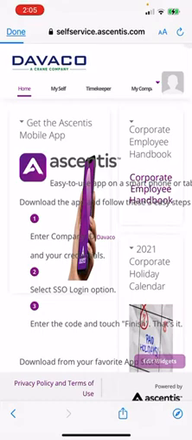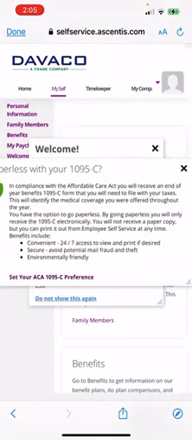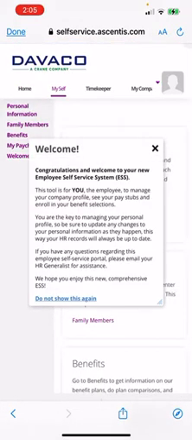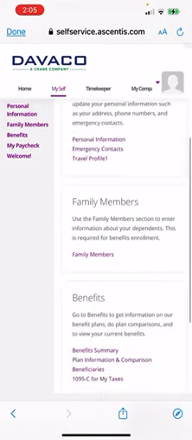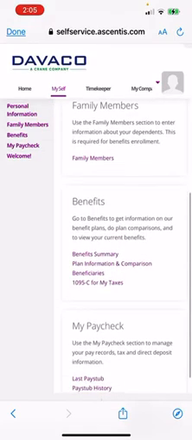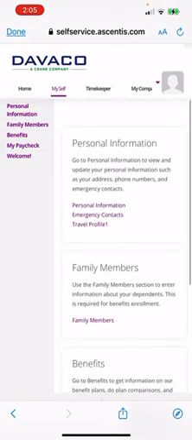Do not forget that this is the area you come to if you select myself, where you can also see your pay stubs. So don't forget that. I just wanted to make a note of that. While we're in here, you'll see my paycheck right there. That's where you come to see that. You'll see personal information where you can change your address at your given time. And you can also look at your benefit information, W-2s, W-4 changes for your tax paychecks. All that information is here in self-service. So let's select timekeeper so we can get clocked in.